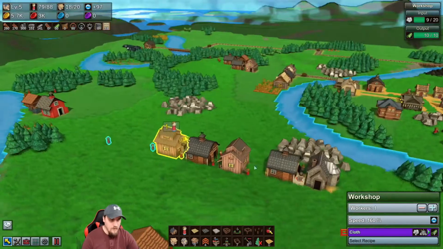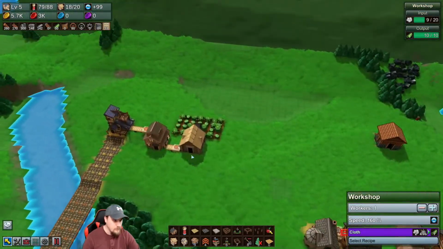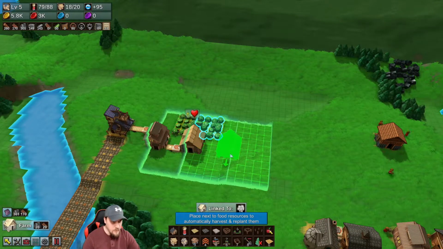What is the deal? Oh, we're out of... Oh, we need to fix the conveyor belt problem now. All right, we are not backlogging, so we definitely need a second farm.